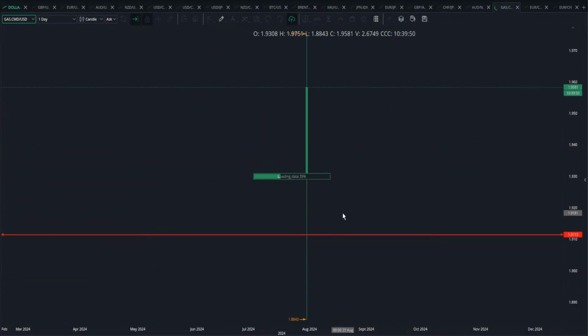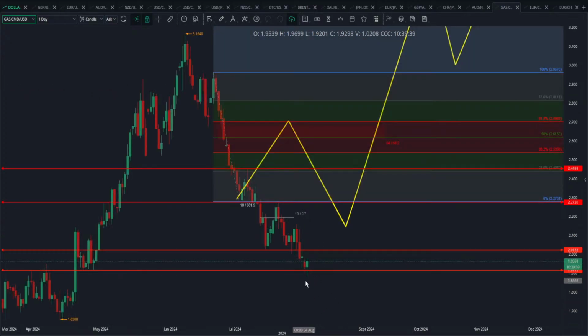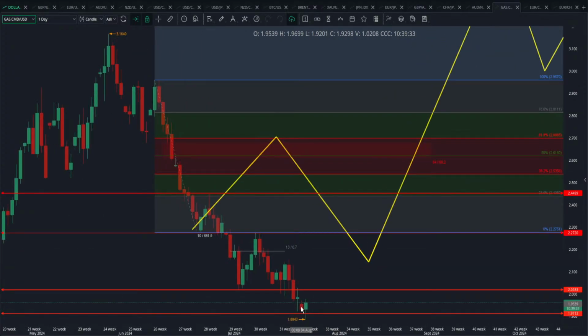Gas, finally somebody is trying to buy the gas at the lower levels. All this 1.9111 has been taken out. 1.8843 is taken out. There's a lot of selling already in the gas. Below the sell side, I think the buyers are trying to jump in, and it is trying to actually give us a bullish engulfing and pin bar on that Sunday. So the price may resume an up move or go at least 2.018 before it starts selling off. That is what my expectation is.